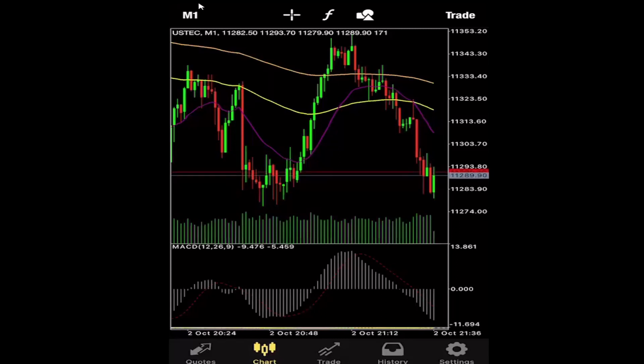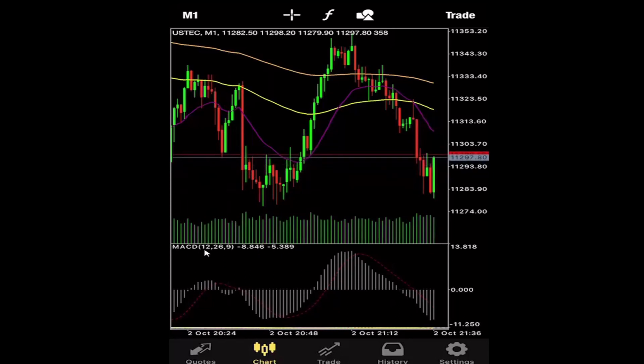Just a quick video for the MACD that's on our iPhones. A lot of guys are asking me to explain how this MACD works. So if you guys can see these histograms, which are the gray lines, and then this red line, which is, let's say, the MACD signal, or let's call it a moving average. There are other MACDs on TradingView and other applications, but a simple formula, which is the MACD, is 12, 26, and 9.